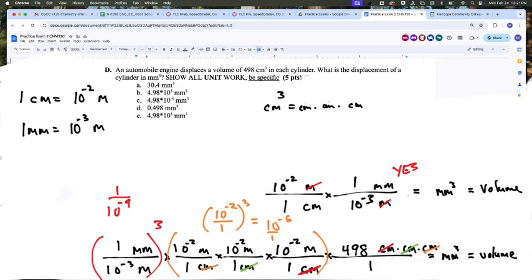Hooray. Wouldn't you cube that equation and not the 1 millimeters over centimeters? What do I want for a final answer? Millimeters cubed. So I still need to cube the millimeters out here. So that cubing distributes to everything within that, including the power of 10 and the meters and the millimeters.